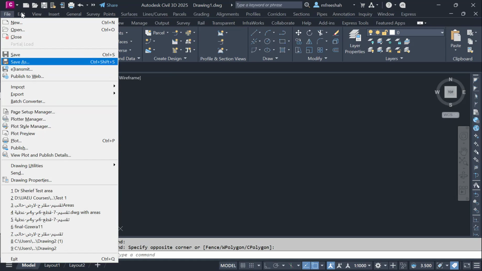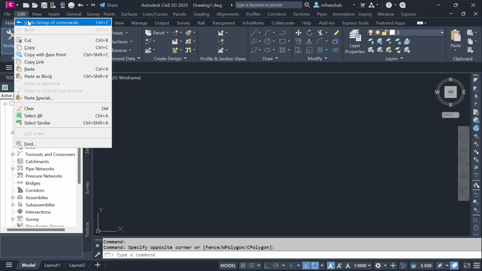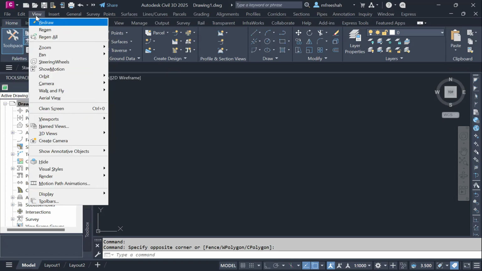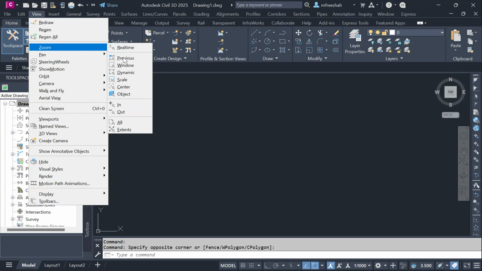Edit, as all of us know, is for example to cut, copy, or paste, paste special, or also select or deselect. View has many items, for example 3D view, orbit view to see in 3D, zooming in, out, or zoom window.